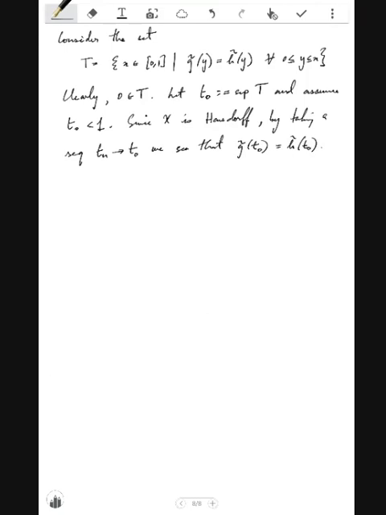So we want to analyze what happens in the interval [T naught, T naught plus epsilon). So choose epsilon positive, very small, such that g of [T naught, T naught plus epsilon) is contained in V, which is evenly covered.